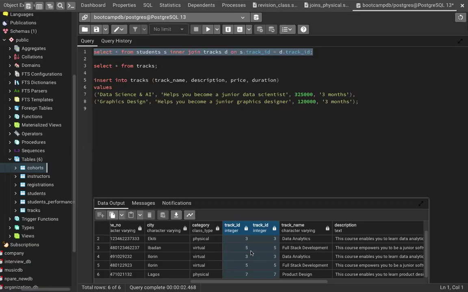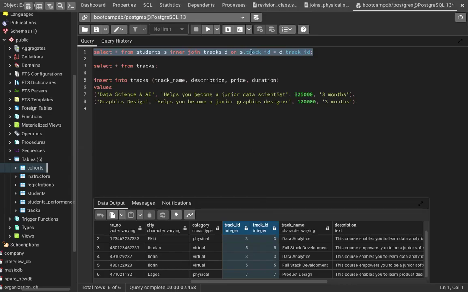I think why we're not seeing 8 and 9 here is because we added 8 and 9 to the track table, and it is not in our student table. So since the two don't have the same thing, that's why I'm not seeing it. Thank you. Do you now get it for inner join? That it will only return records that match. So there are no 8 and 9 values in the student table, so I'm not seeing anything like that here. That's correct.